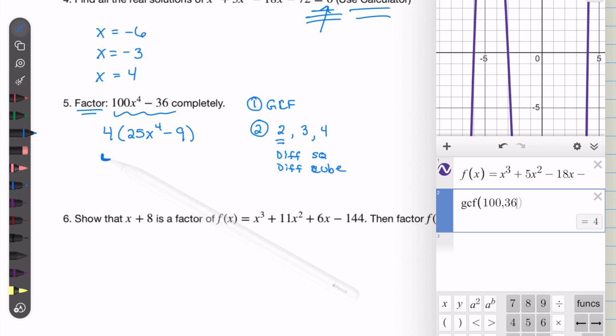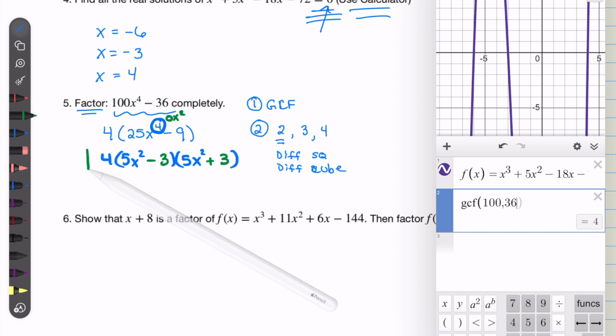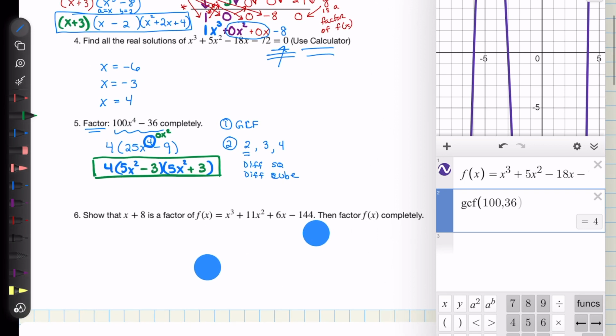Now it's a little awkward because of this x to the 4th. But we can deal with that pretty easily by saying instead of 5x and 5x, making them 5x squareds. Okay, so now when they multiply, you get 25, 5 times 5, but you also get x to the 4th, x squared times x squared. And the 9 has to be 3 times 3. And they have to have opposite signs so that they add up to 0x squareds in the middle. Okay. You could remultiply it and check it, but that is exactly the factorization. We're done right there.